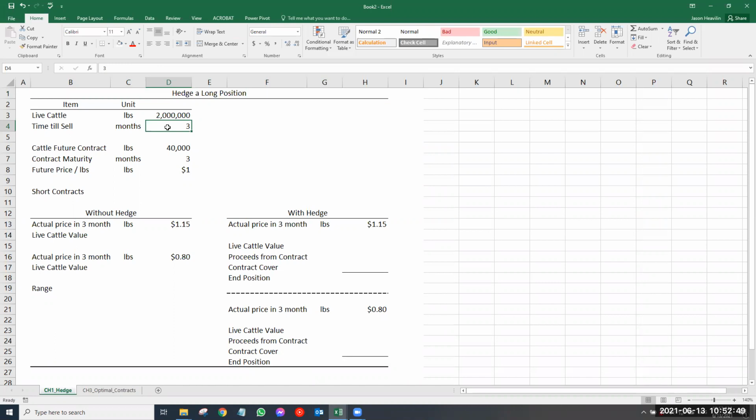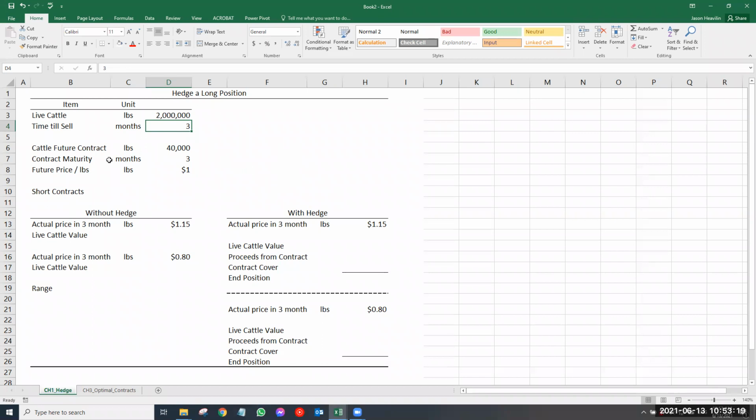The farmer would like to minimize that fluctuation and be able to have a better idea of the money that they can count on 3 months from now instead of taking the risk. So they look into future contracts. Now, future contracts are not going to have exactly 2 million pounds, but they may have 3 months exactly. Not always, but for this example, we can assume there's a good match in the contracts out there.